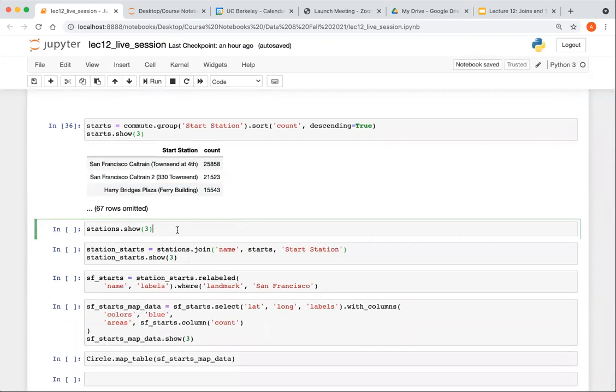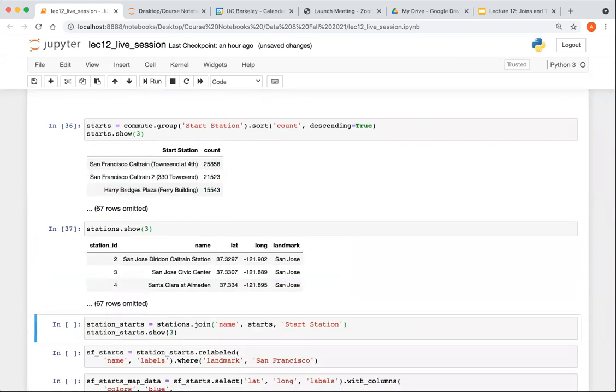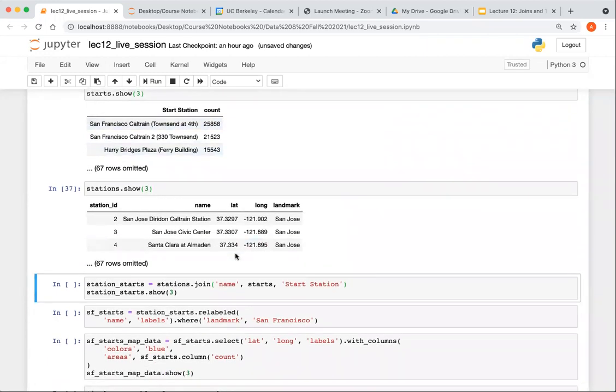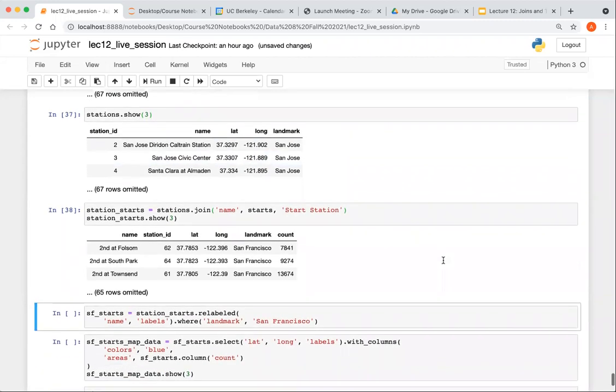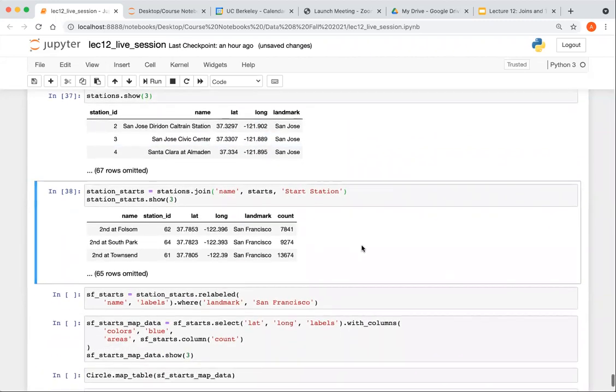This we did before. We also have stations, and notice they have a column in common. There is the names of the stations. So we are going to join the geographical data with the start data, and we are going to get one table that has all of these.